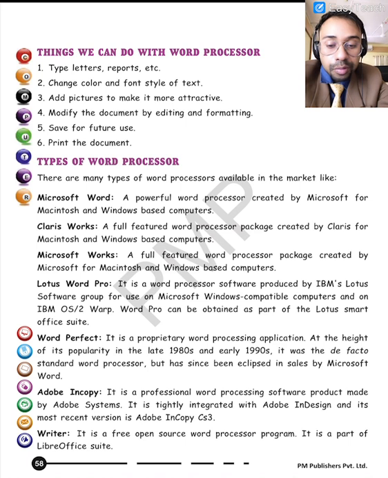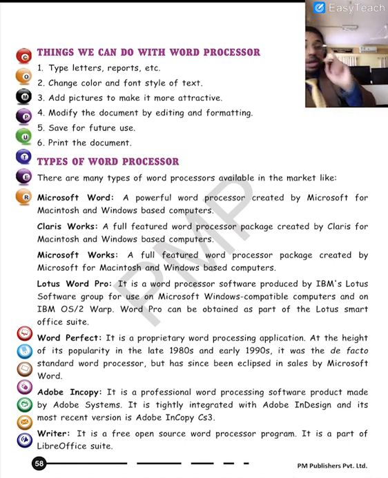Adobe InCopy is a word processing software, again made by Adobe Systems. Writer, or LibreOffice Writer, is one of the word processing software of the LibreOffice suite that helps us to type words, and it's a free word processing software.